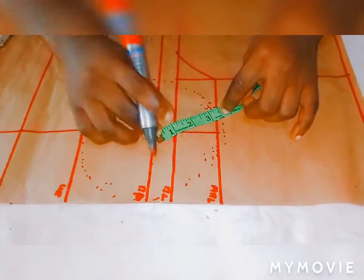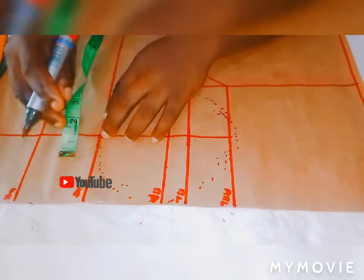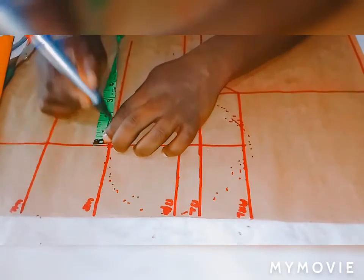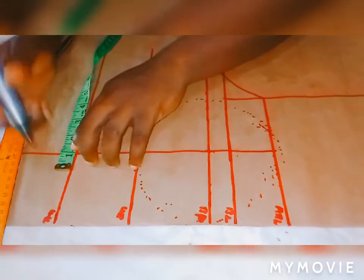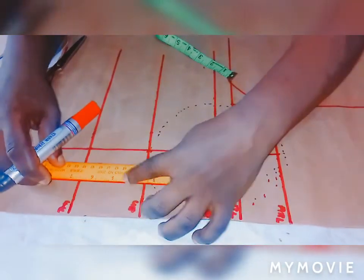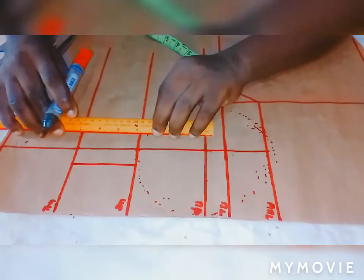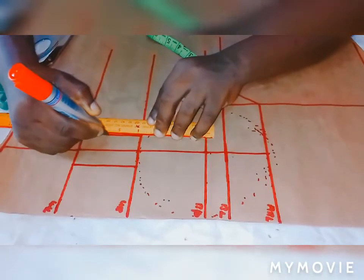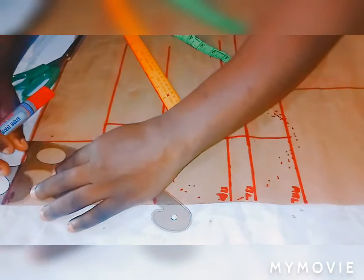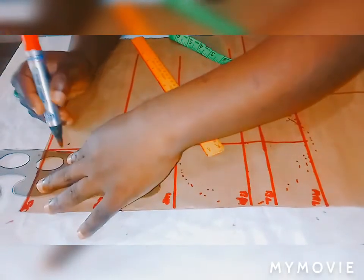From my bust points to my under-bust, the distance between them is 3.5 inches. The reason why I'm doing this is to draft out your corset, so do it gently. This is 3.5 inches drafted. Then I'll come to my under-bust — I'll take out 1 inch. You can decide to go with 1.5 inches, but for me I want 1 inch as my under-bust — 1 inch at the side, at the middle, then 1 inch at the side like this. Then mark it also at the waist line point. Then connect them together — at my under-bust then at my waist, 1 inch — then connect to your corset line.